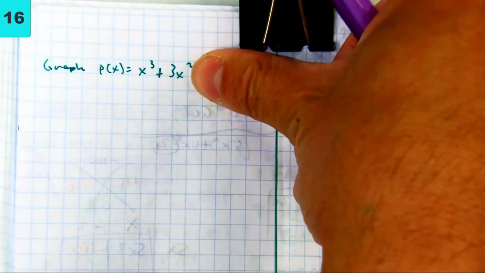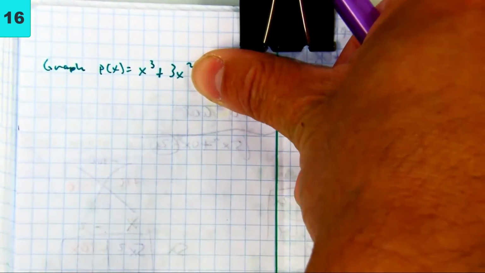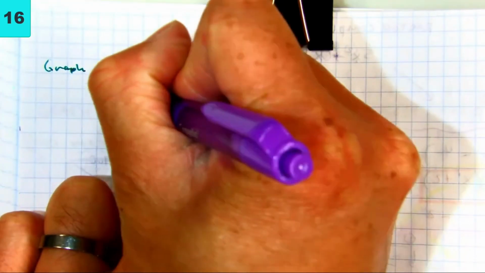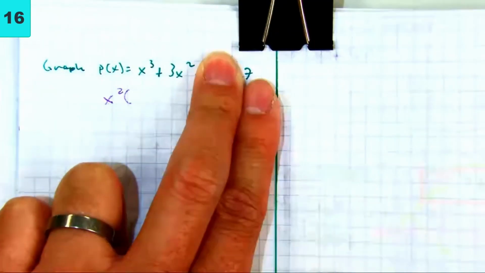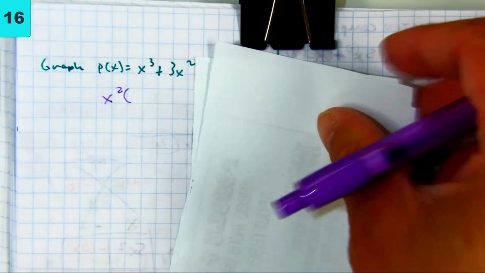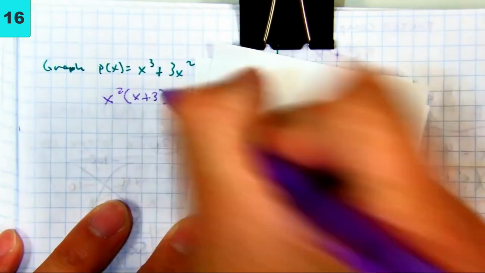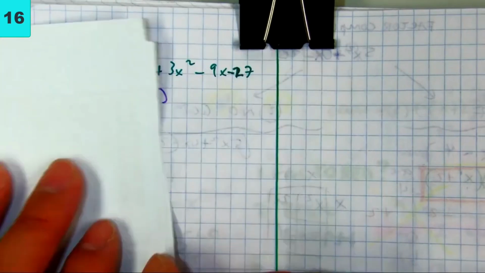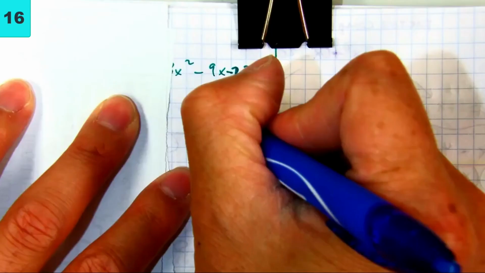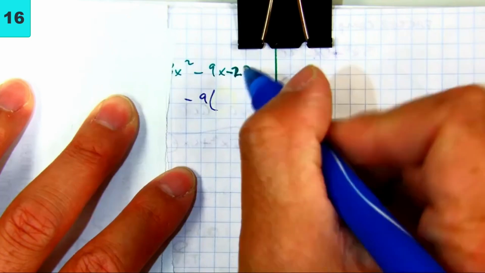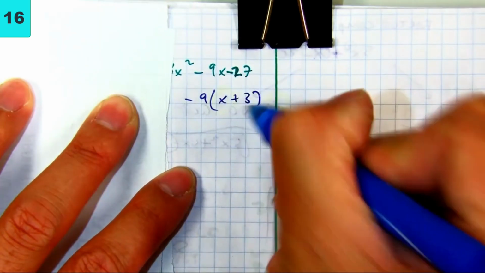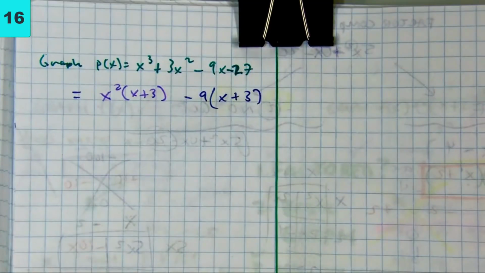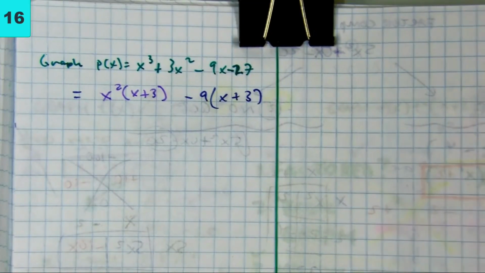So if you look here, the first 2 terms have something in common. If you break them up into factors, you'll recognize that they have an x squared in common. I'm going to cover it up with this paper here, so you have x plus 3. X squared is a GCF. Now we're going to do the greatest common factor of the right side. That'll be a -9. You should have x plus 3. So here is my first greatest common factor. They both have an x plus 3 in common.